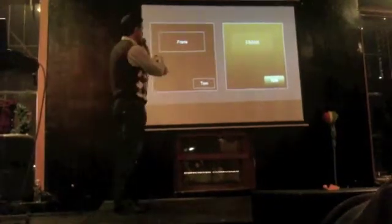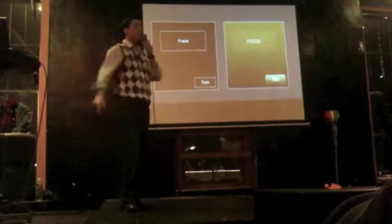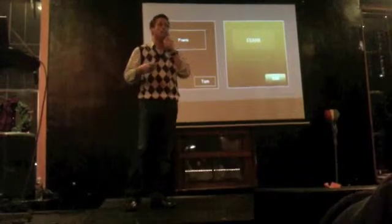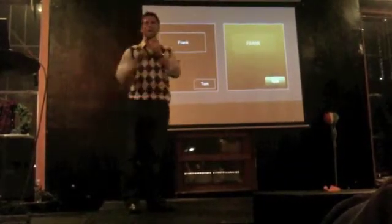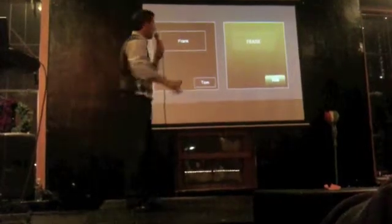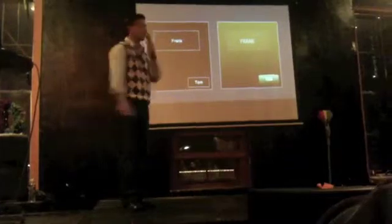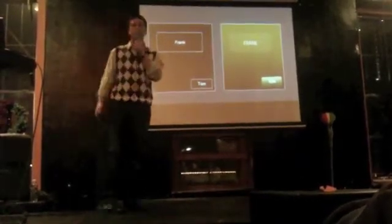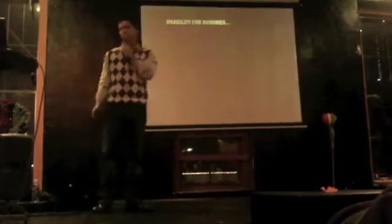The main reason I'm showing this is that aesthetics can play a role in how a user perceives an individual thing. I don't want to go off into usability land here, but on the right side you can see that the Frank button is not quite as important as the Tom button. On the left side, clearly the Frank button is much more important. So it's little things like that that can really affect things.